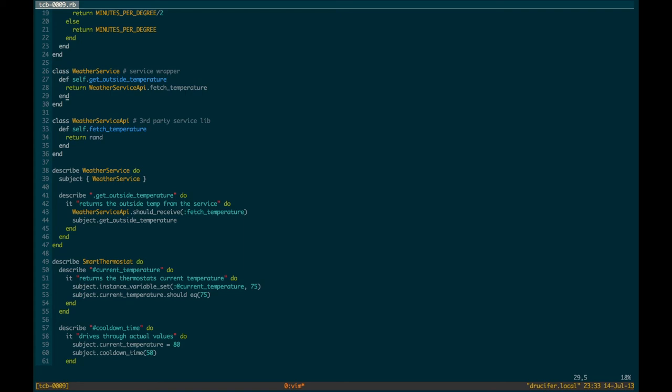Cool. So isolation tests are pretty much the complete opposite of an integration test. You can see what we're testing here is literally the behavior of this fetch temperature method being called. Our expectation is that we are waiting to see if this fetch temperature method is called, and everything else we really don't care about.